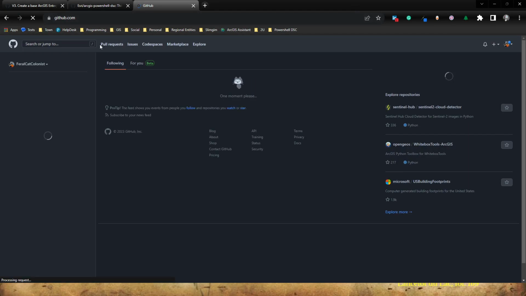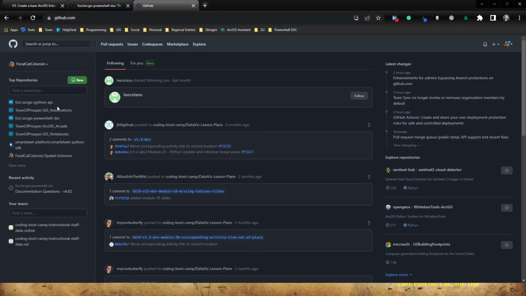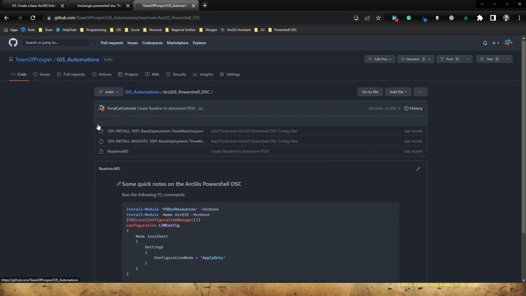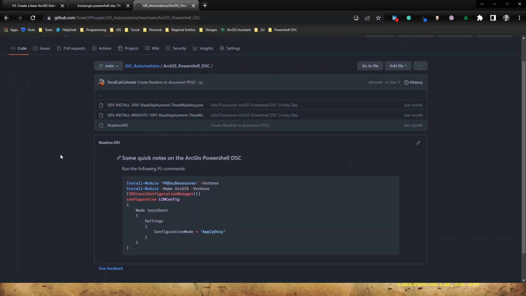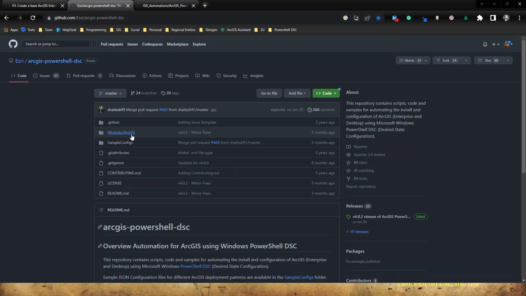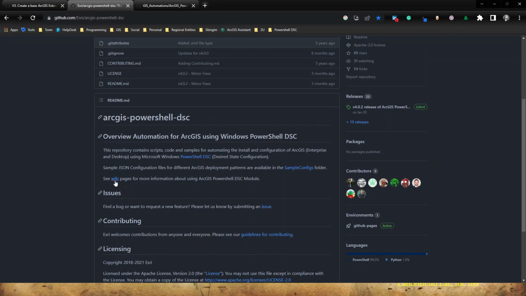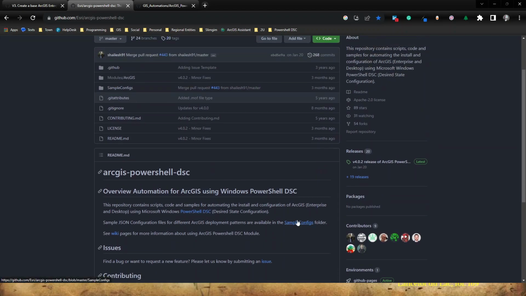And this is going to be less than effective. So Town of Prosper, man, some cool cat. The Town of Prosper set up a publicly facing GitHub to pass it on and whatever. And so this is the Town of Prosper's publicly facing GitHub. Anyway, so if you were in the Esri GitHub, then you like, oh, what do I do? You can't see that link, but it says wiki, and then you could go to the sample configs folder.